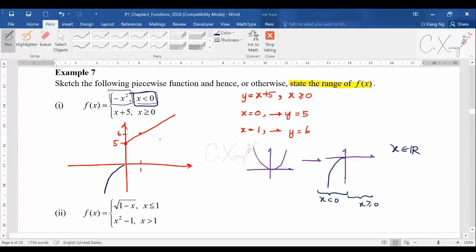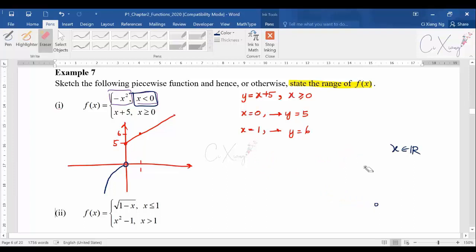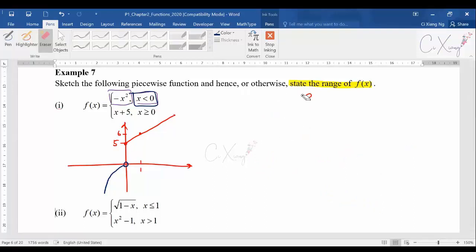So this is the part for x greater equal to 0. This is the part for x smaller than 0. No equal sign, therefore, you put your starting point as a white circle instead of the black dot. All right. So after you sketch a graph already, again, the way that you sketch a graph is not important. They won't give you any extra mark for that. They will only look at the graph they want you to draw.